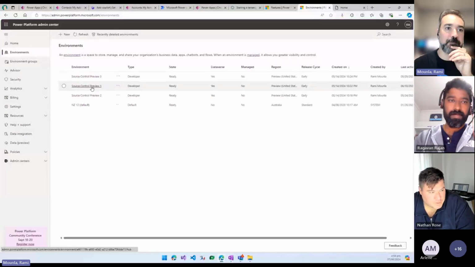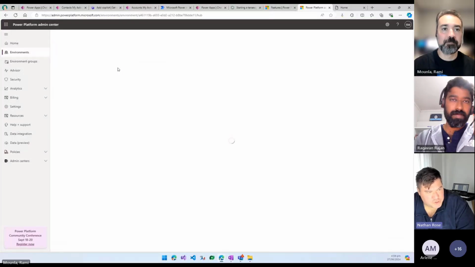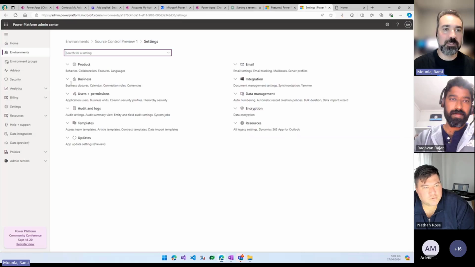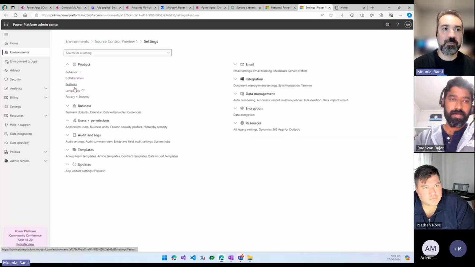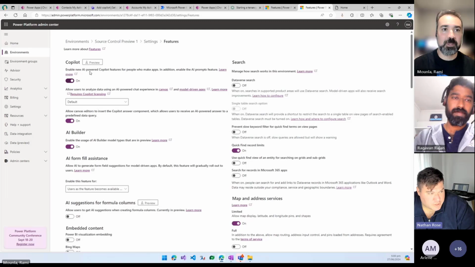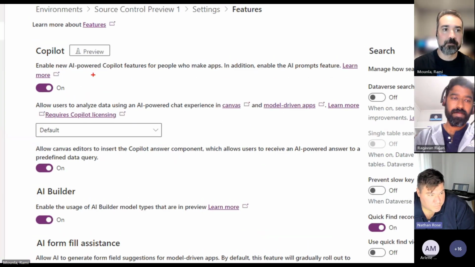Right. Let's have a look at them. So it's in your environment, right? Yeah. Go to your features, I think. On the settings, products, features, and then they were at the top. Yeah, Copilot.